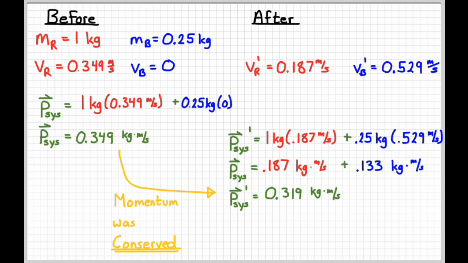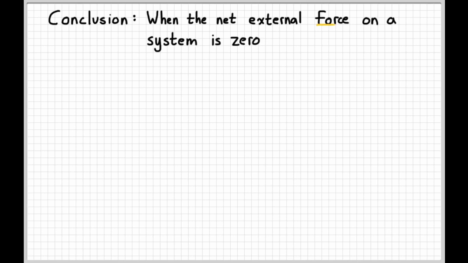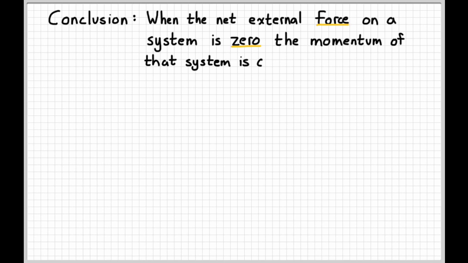So when is the momentum not conserved? Is this always true? When does this actually apply? So here's a conclusion that we can make. As long as the net external force on a system, keyword in there, system, is 0, that's when the momentum of that system will be conserved. So if there was considerable friction on those carts as they were colliding with each other, we would not get the same momentum before and after. We would use Newton's second law to figure out what happened in that case.